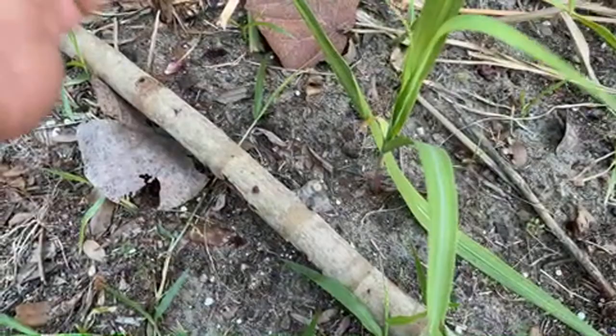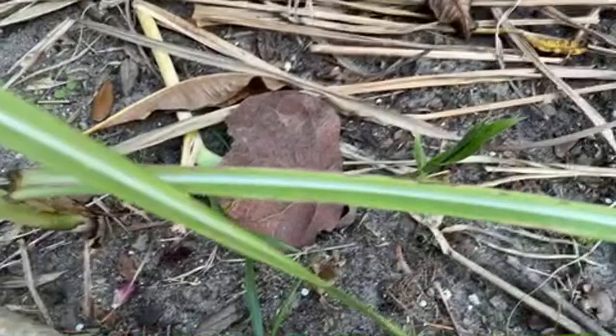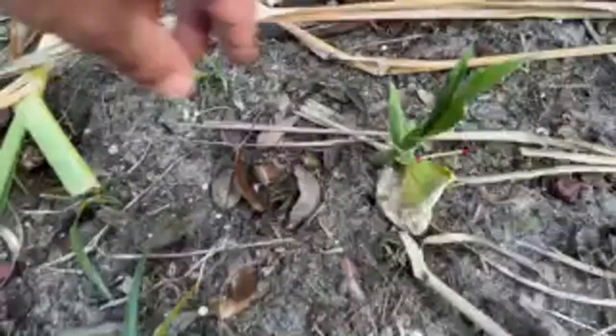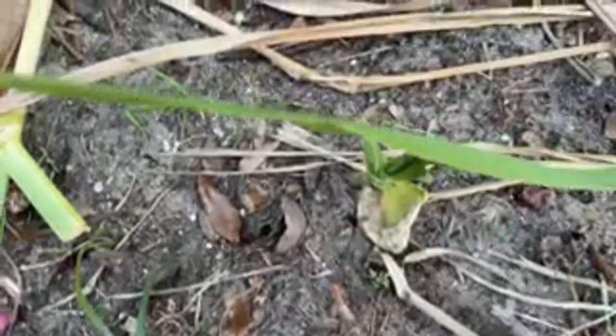All right, so the first sprout will be something like this. You'll get this first run. Then after you let this grow up and then chop, you'll chop it down to just a nub. I'll show you an example of that, like this one. Okay, here's one that, if you can see, I chopped it there. And now look what happens. Beautiful shoot, another beautiful shoot. Probably get maybe one or two more shoots, but those are big, thick shoots. Now we're in sugarcane. Not this little wispy stuff, but that's the first thing.